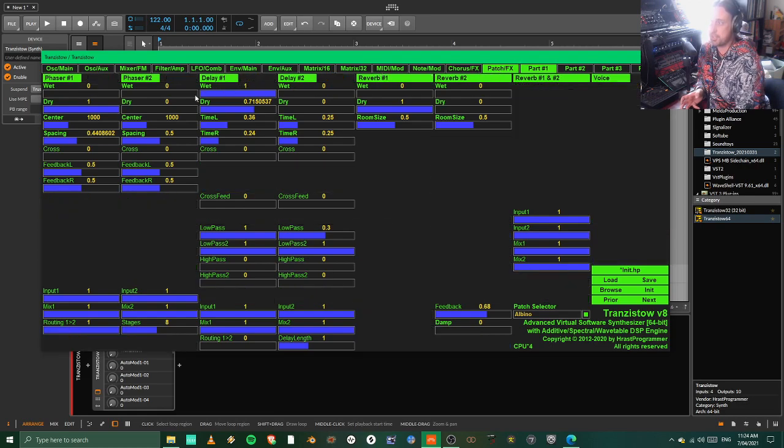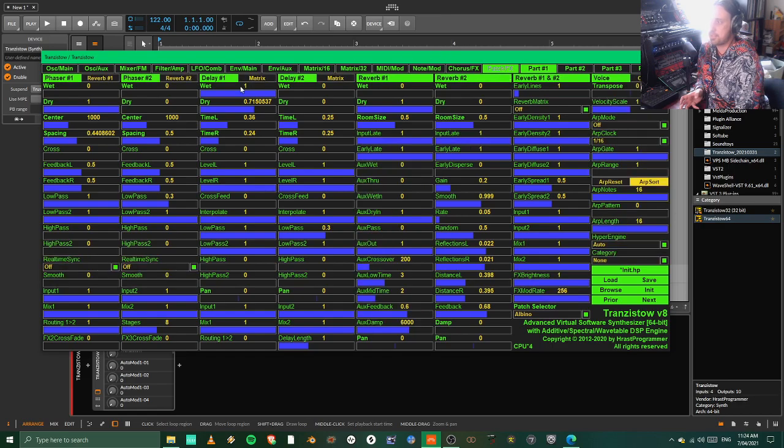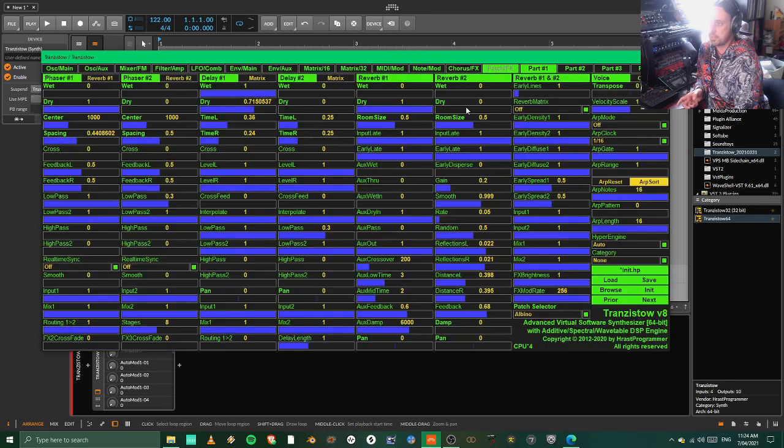The second page is the same, and then the third page gives us these matrix options, which again I think is very much like the chorus page here, where we've got the matrix. It's useful apparently for smoothing out and getting nicer kind of delay behavior. So I guess that's just something to experiment with.